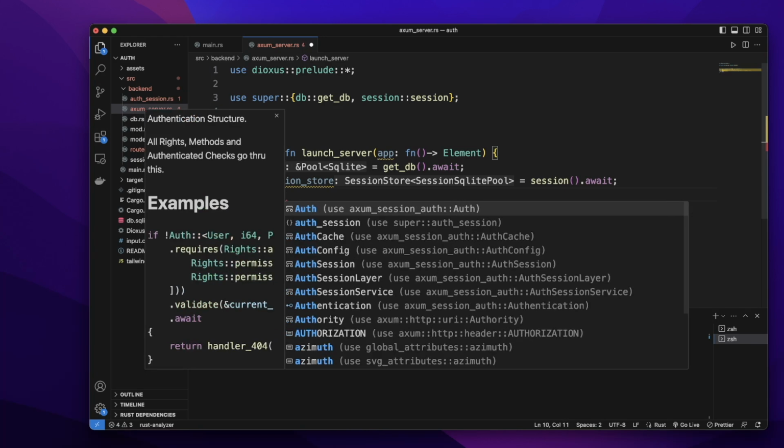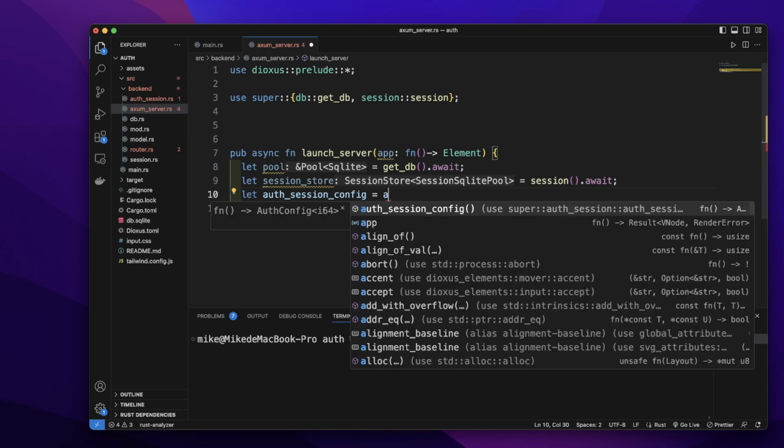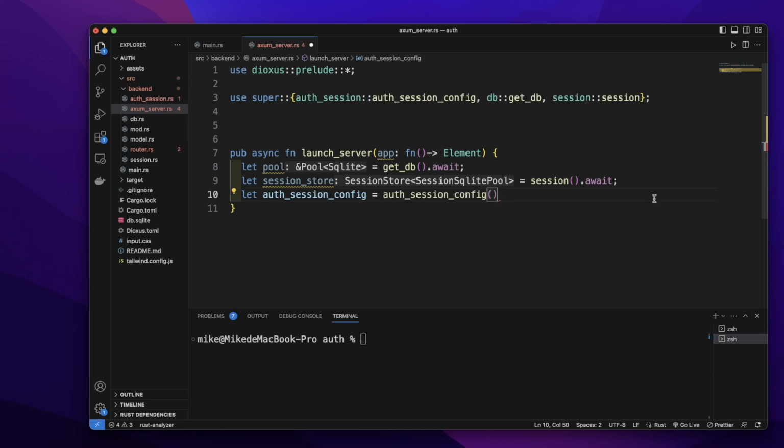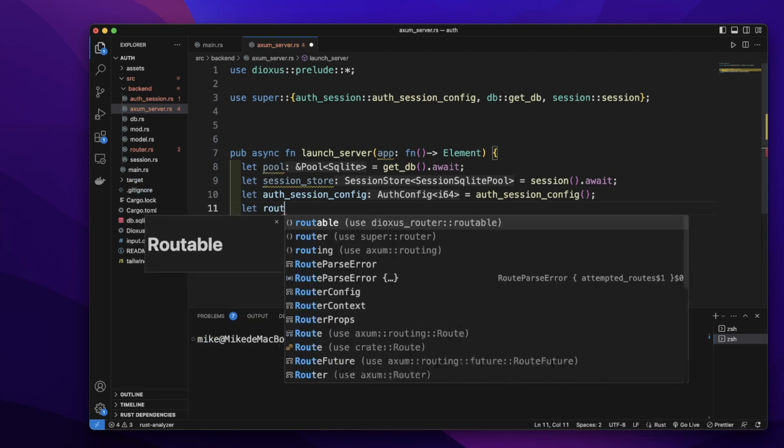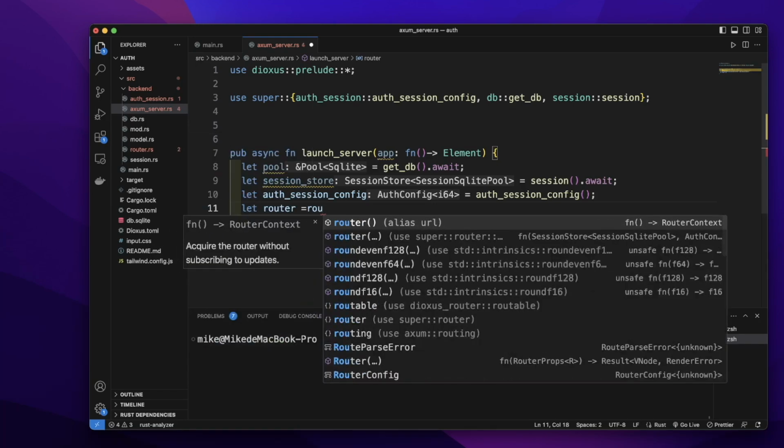Then let's create a variable, give the name auth_session_config equal to, we will call the auth_session_config function. Import from the auth session file. Then let's create a variable, give the name router equal to, we will call the router function.